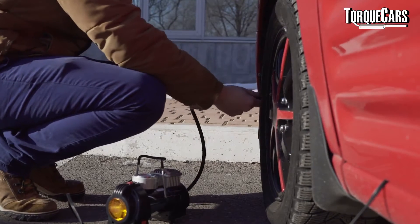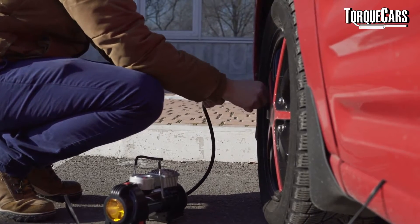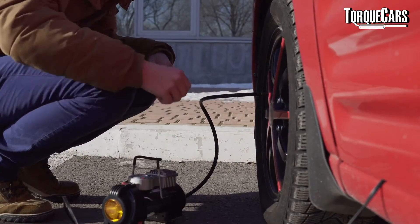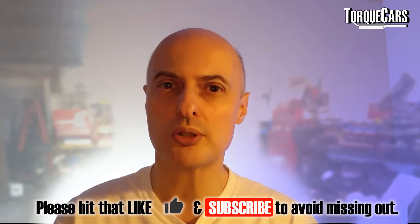Now why would you actually want to know your miles per gallon? Well, it tells you a lot about what's going on in the engine and with the car as a whole. Whenever there's a dip in your miles per gallon it normally indicates there's a problem — in my case it was often a low tyre pressure, but in other situations it's been down to poor quality fuel or the fact that the engine desperately needed a service. So just monitoring your miles per gallon can keep tabs on the condition of your car, and it's also good for your pocket.